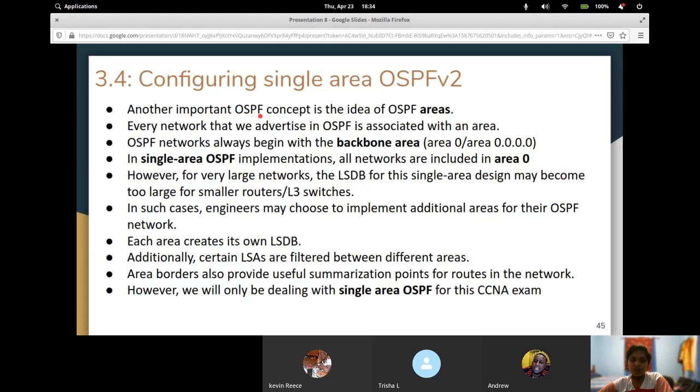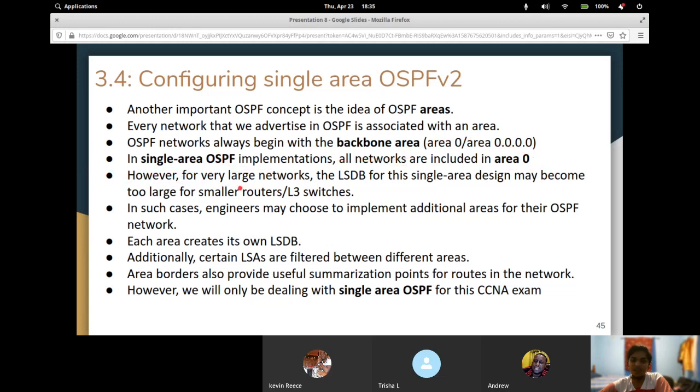Now, another important OSPF concept is the idea of OSPF areas. Every network that we advertise in OSPF is associated with an area. OSPF networks always begin with the backbone area, so area 0 or area 0.0.0.0. In single area OSPF implementations, all networks are included in area 0.